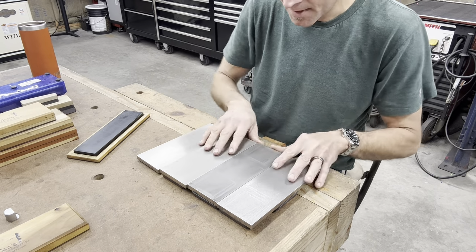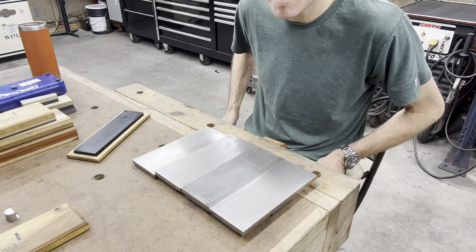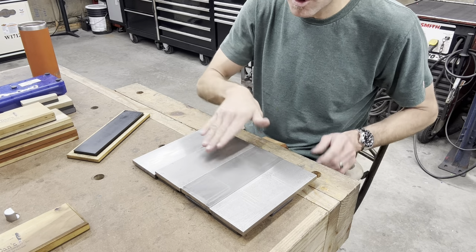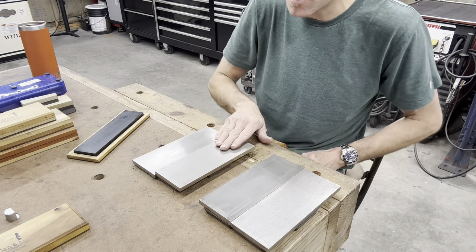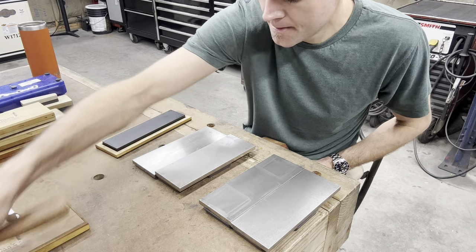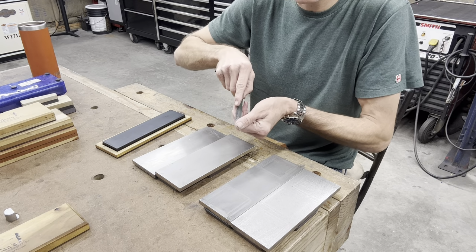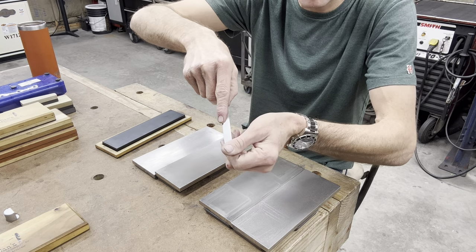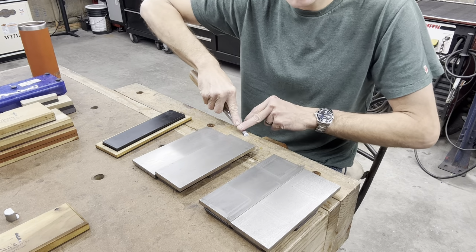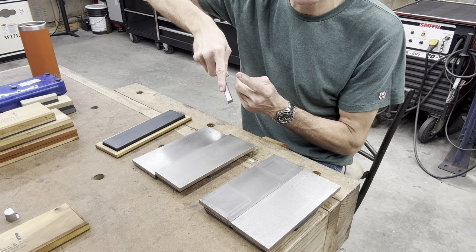They have a chart. So a lot of times, after I grind the primary bevel, and I'm gonna go hone the chisel, I will just start on the fine, and I usually don't need these to hone. I will go fine, and then hone it to where a burr comes up that I can feel with my thumb. You'll feel it on the tool. And then all you have to really do is put some downward pressure on it and drag it like that and fold that burr up.